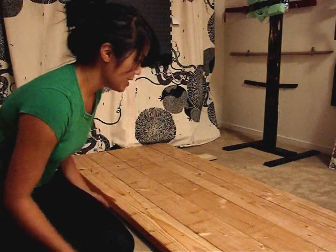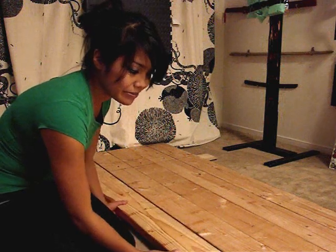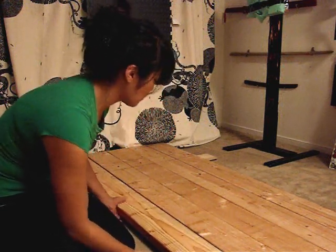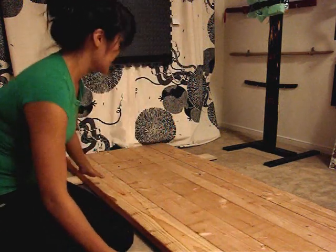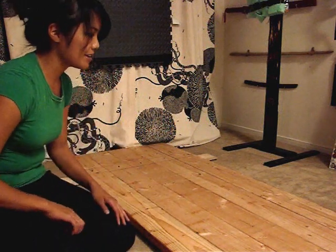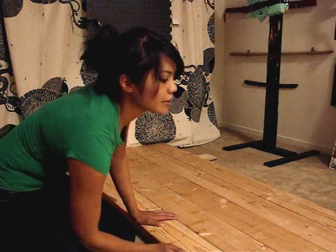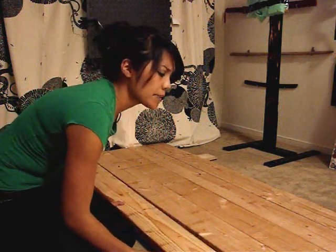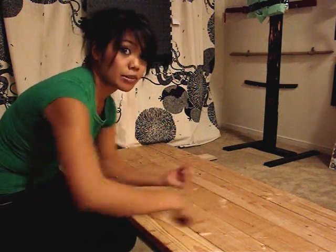What I've done here is lay down the boards stained side down, because this is the part where I'm going to nail. They've been lined up according to how well they fit together — they've been numbered by plank and from side. My instructor figured out this is the best way they fit together. If you're trying this at home, figure out what ways fit best and move the planks around as needed.